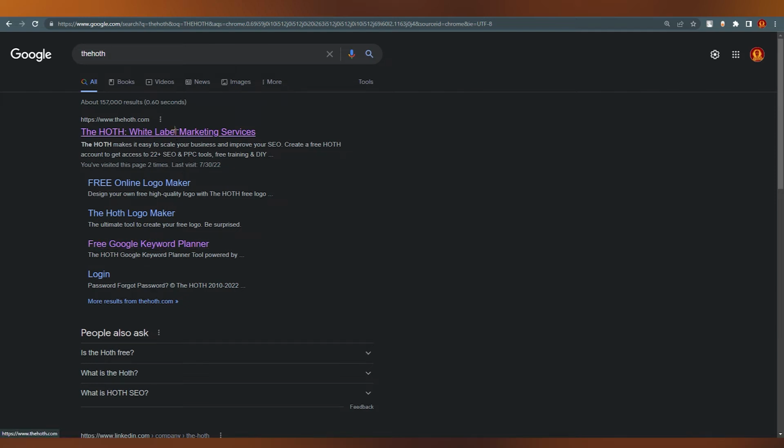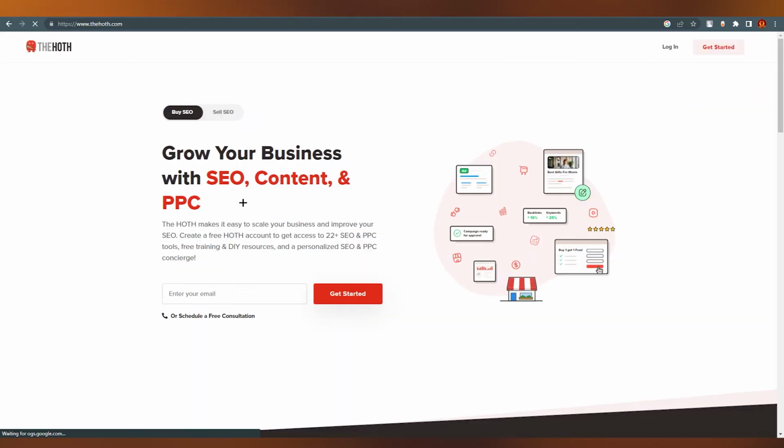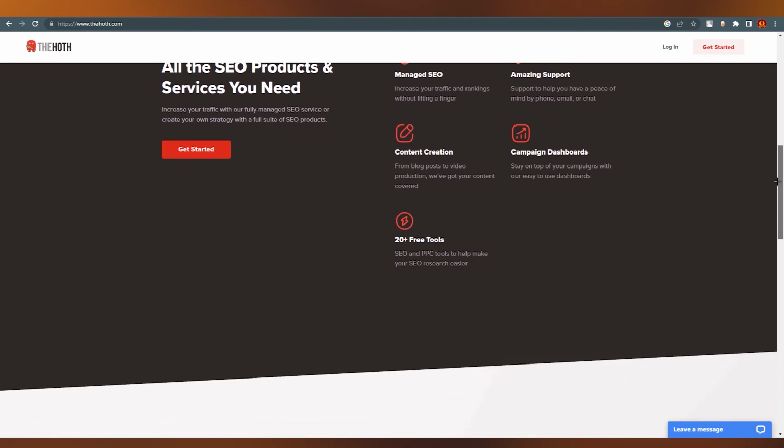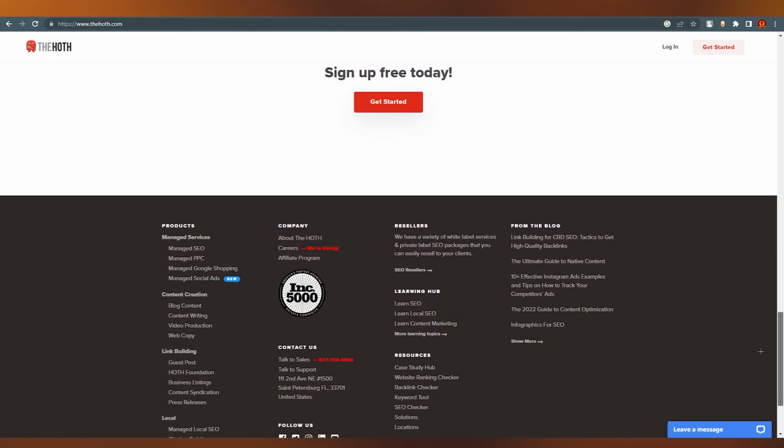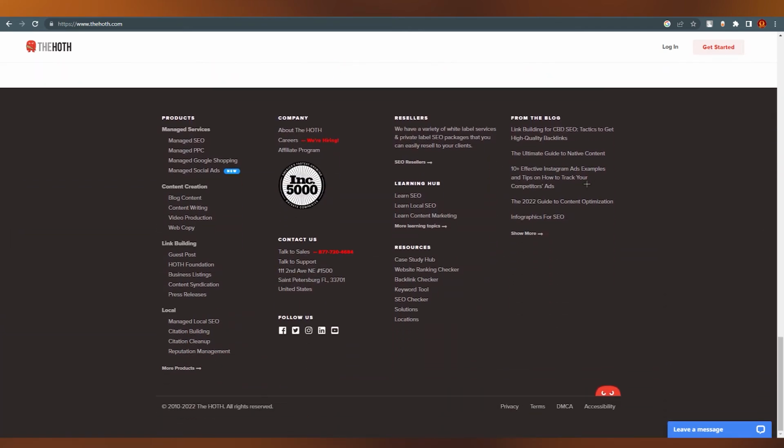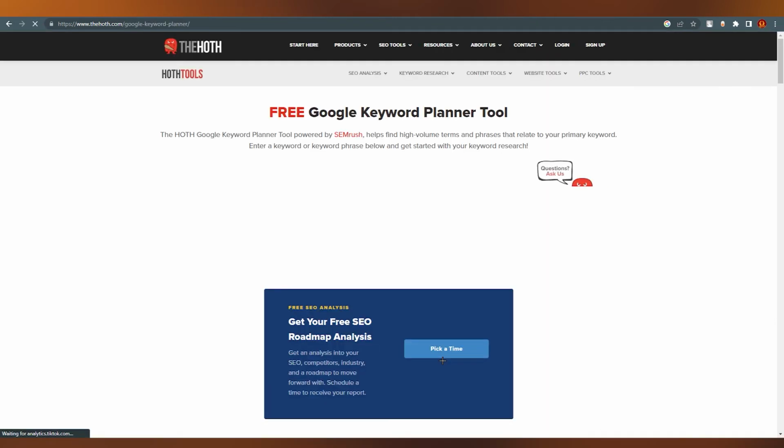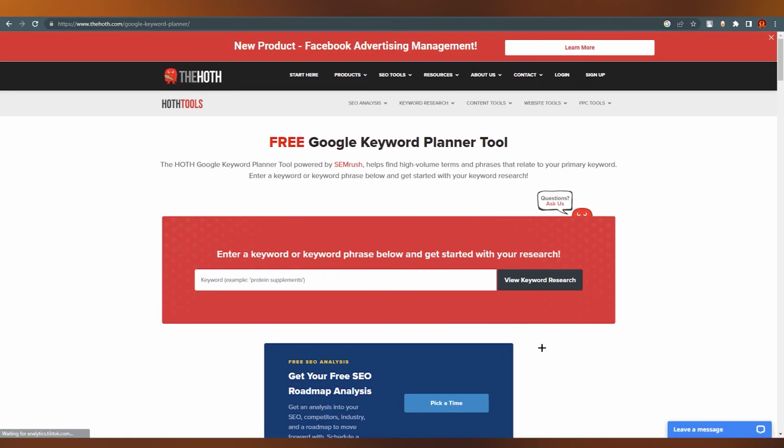Otherwise, if you accidentally end up on this page, scroll down. Right at the bottom you can see some headings, and under the resources heading you can see keyword tool. Just remember resources and keyword tool. Click on it and it will take you right over here.